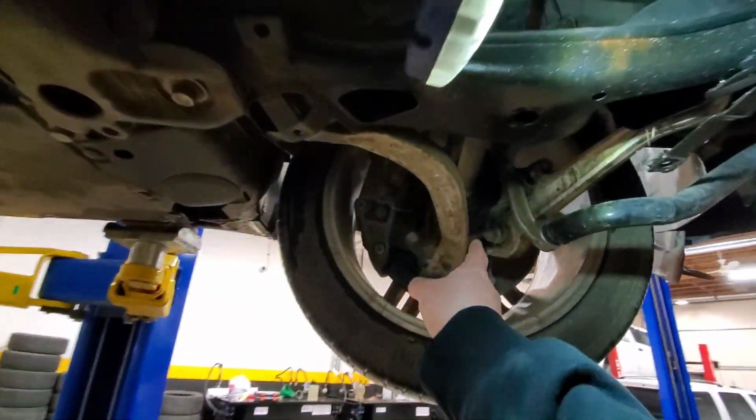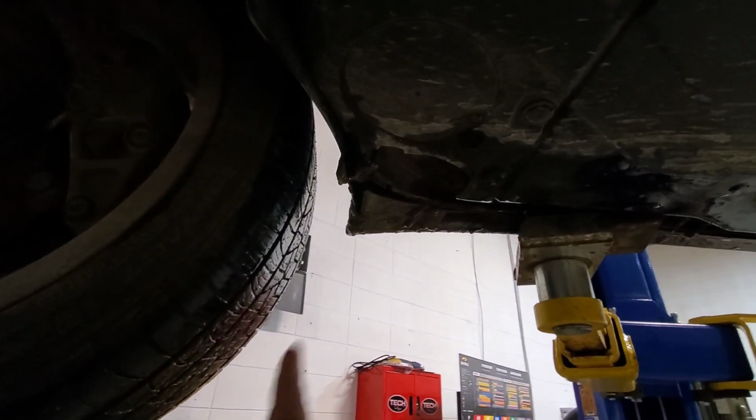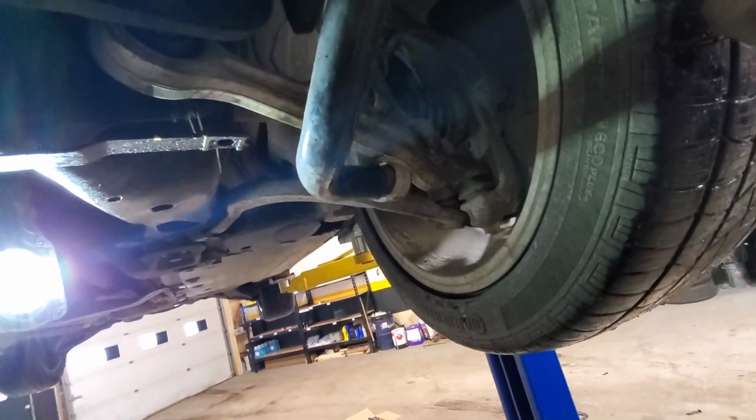The usual, this control arm is bent compared to the left side. You can see the spacing between the fender there and the fender there. So it's this guy right here. You can tell the difference in them.